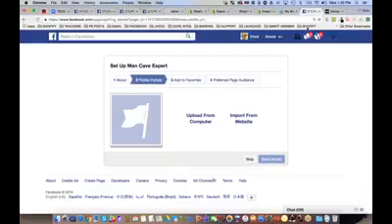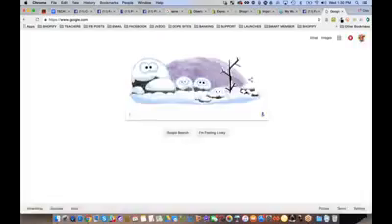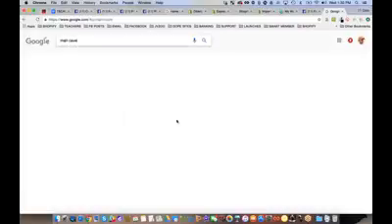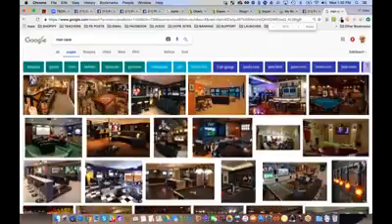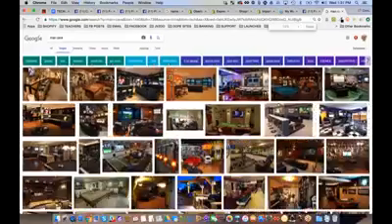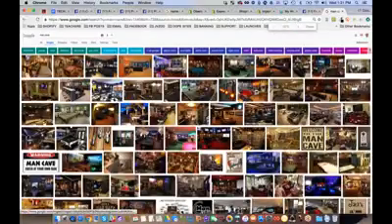So for the time being, I'm just going to make it very, very basic. Let's just go over here to Google and do a search for man cave. I'm looking for a square photo for my profile photo, something that could jump out if it was small. A lot of times what I'll do is I'll just zoom out to get really small, because this is how people are going to see it when they're on Facebook. It's going to be tiny.